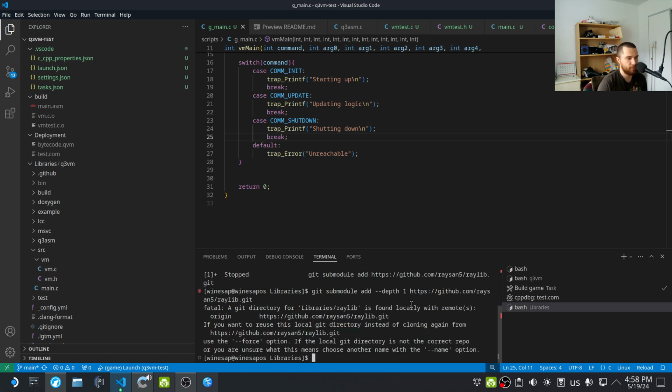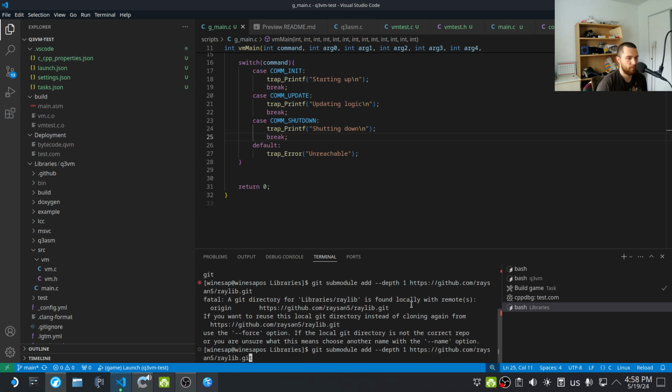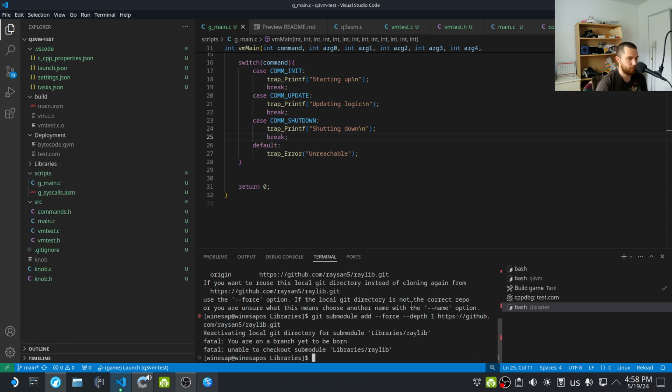Maybe it's going to get in the way. I will need to force you to do what I want, apparently. For whatever reason, you are in a branch yet to be born. Cool. So is there a submodule file somewhere?